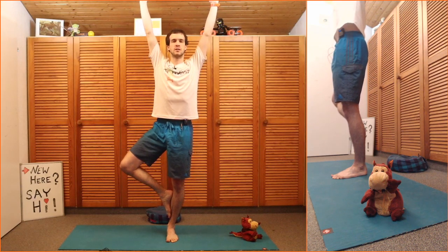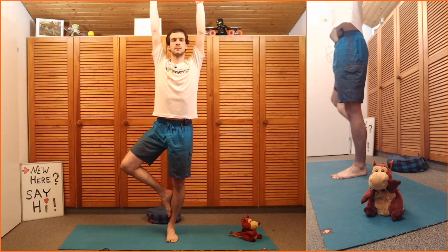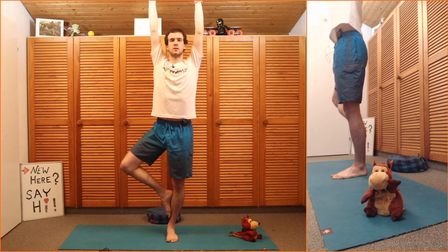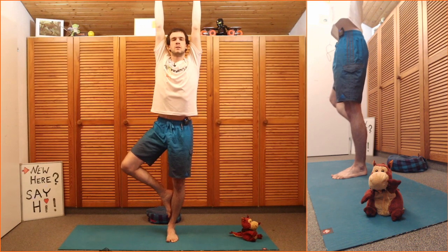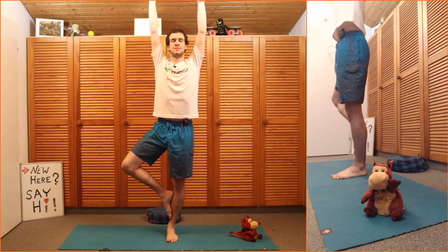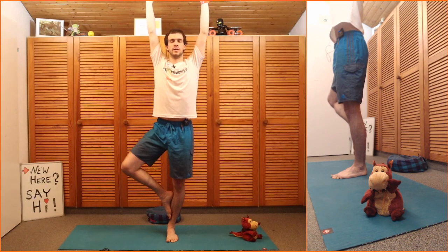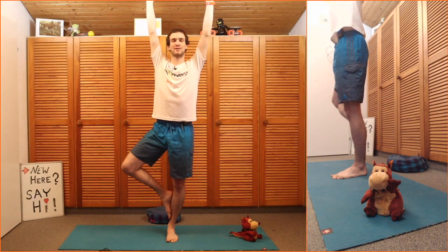And as soon as you find a stable pose, feel that the foot is still connected and the weight is distributed among the foot. And then lift your arms up into the sky, drawing the belly in and up. Getting long from the foot up to the fingers. Getting long, long, long. I'm breathing out. I'm breathing in. And out. As you're breathing out, taking up more space. As you're breathing in, get longer from the foot to the top of the fingers.